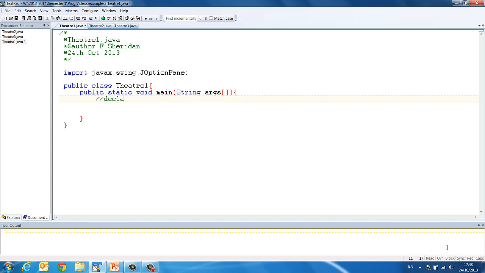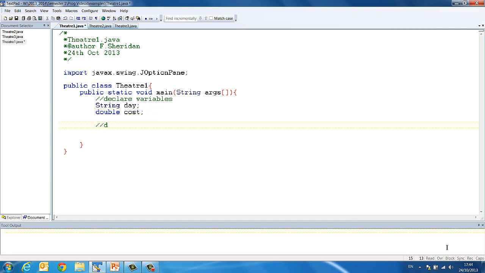The first thing we're going to do is declare any variables that we're going to need. And the variables in this instance need to hold the day of the week, so we'll need a String. Watch out, uppercase S for String. So String day. And we're also going to need an integer or a double to hold the value of the money. So because it's money, we'll go with double. Double cost.